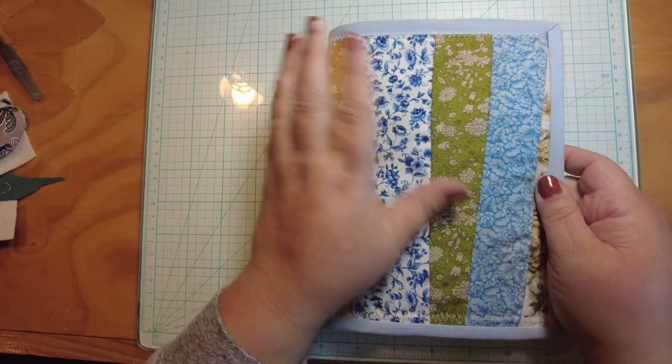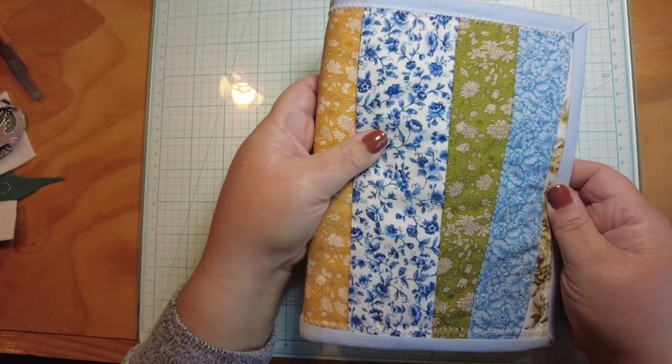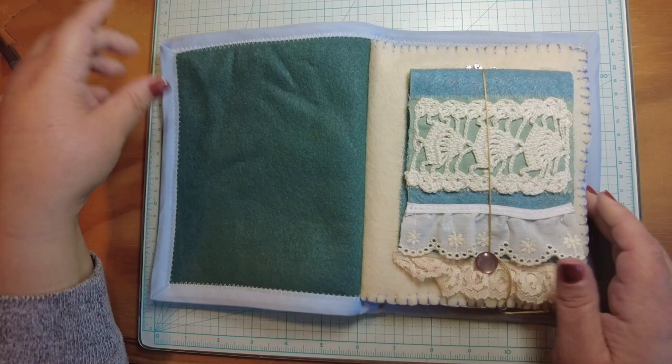I may or may not for these. I'm not entirely sure. I have not decided. I have a couple pieces pulled out that I might put on some of them. I'm not sure. But this is where we're at, guys.